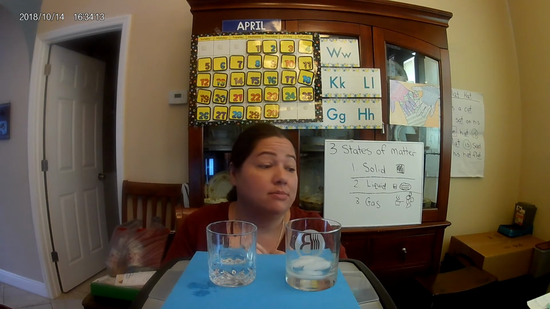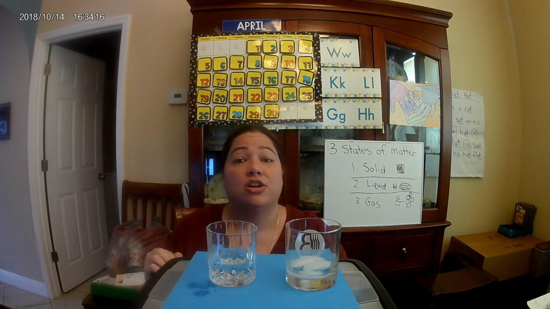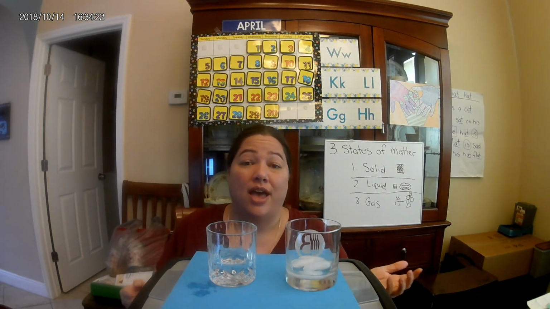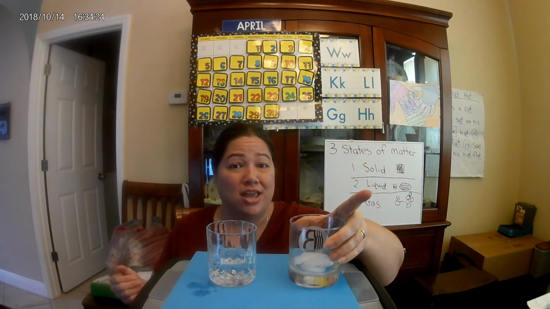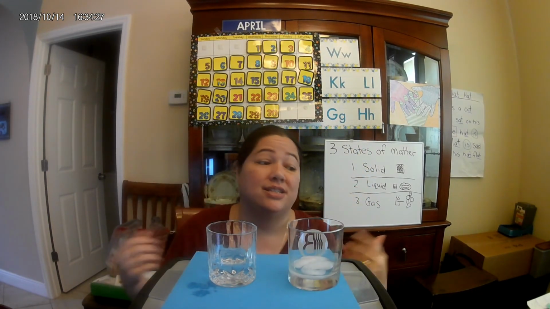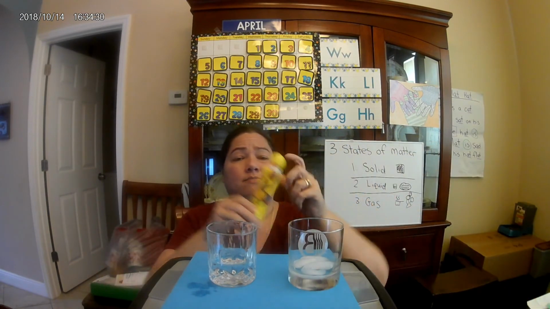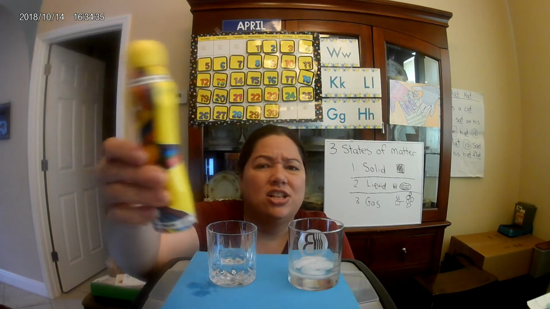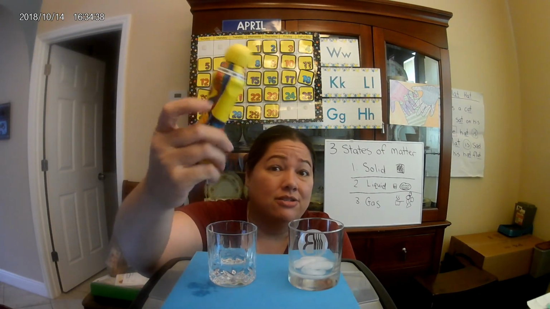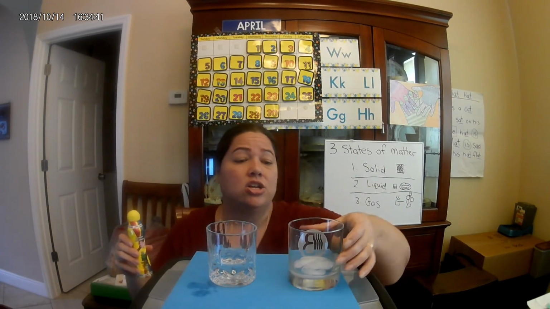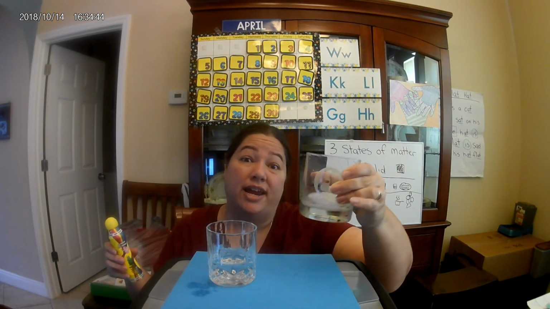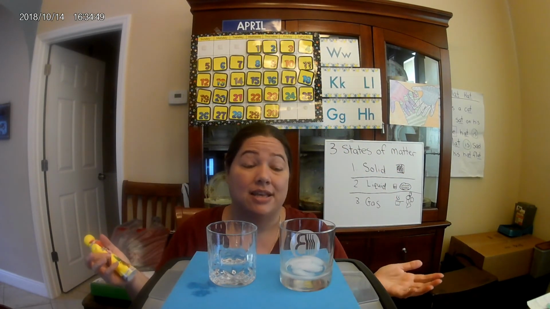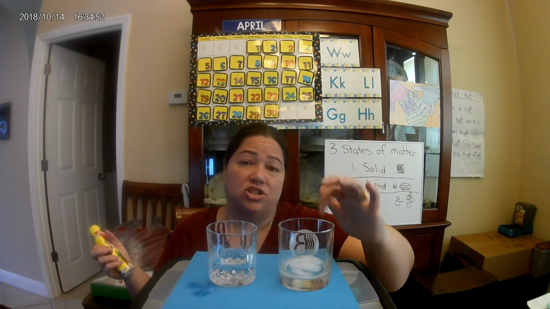Sometimes you have soda bottles that are tall. You have milk jugs that are fat. Your cup is a different shape. So whatever you pour your liquid into is going to be a different shape. For example, like paint. This is paint inside of here, and it's a liquid. You can hear it jiggling around in there. Now the container is a solid, and the container is not going to change. My glass here is not going to change unless I break it, right? I can drop it on the ground and it would break into a million pieces of glass. But the glass is still glass. It doesn't change into a liquid, right?